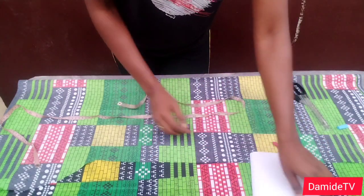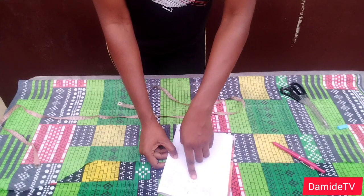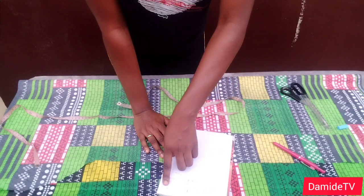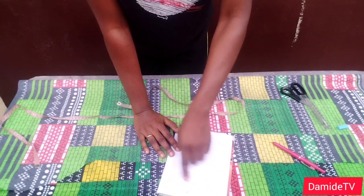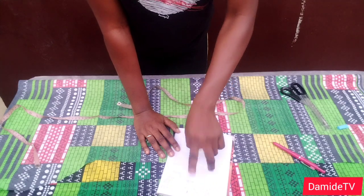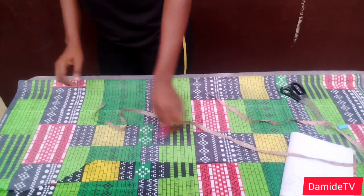My thigh is 24 divided by 2. My knee length is 25 and my length is 42. So when you are dividing your waist, you divide it by 4, your hip, you divide it by 4, your thigh, you divide it by 2. So let's just begin.